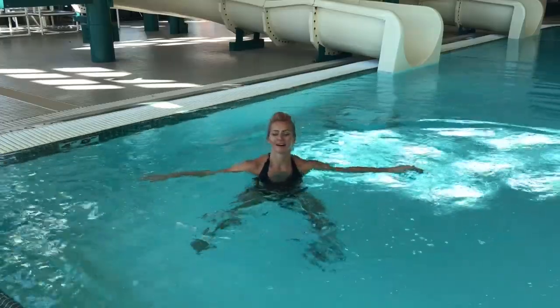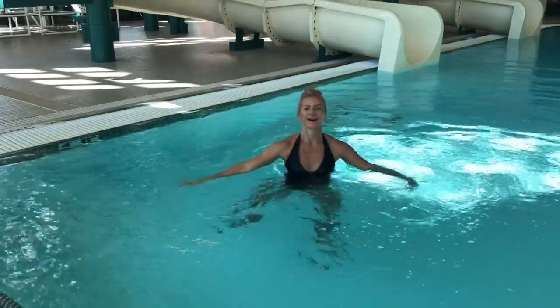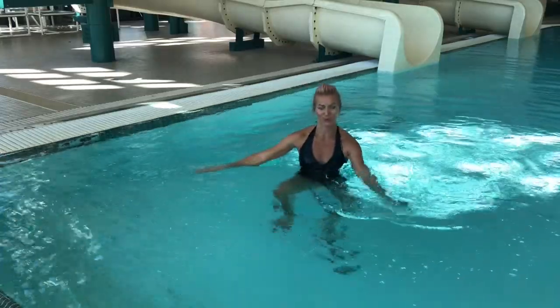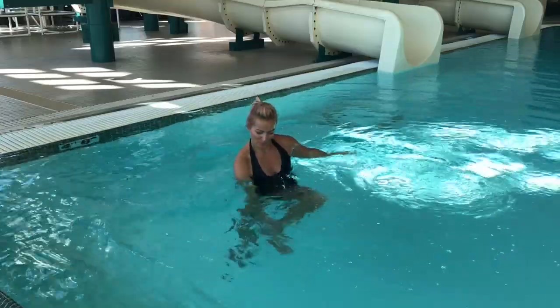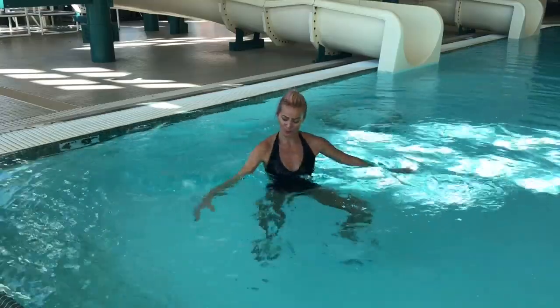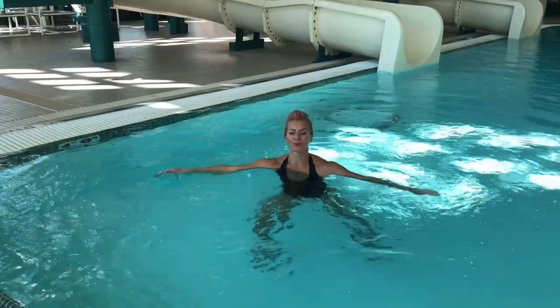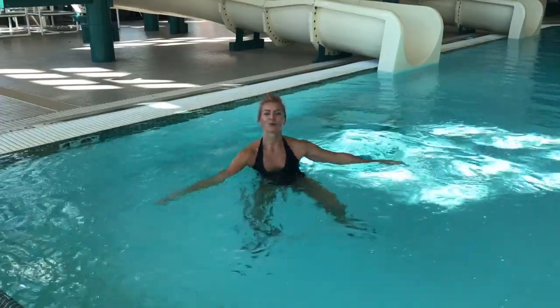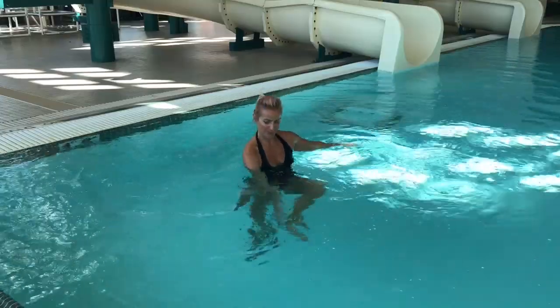When you are watching me do this exercise, you have no idea how challenging this one is for inner thighs and outer thighs, and guess what? Hamstrings, but it is. So make sure you take it to the pool, give it a try, do enough reps, more than just 8. This is just an example, just a test. You definitely want to do more repetitions.